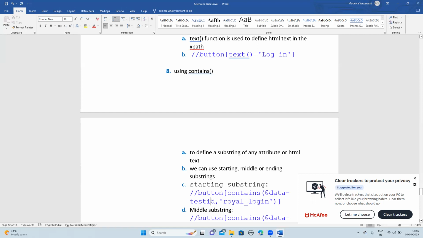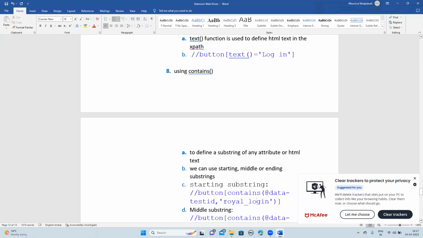So all of you clear? Contains means this partial value should be present inside this attribute. Whatever partial string you are defining here should be present inside this attribute for this button element. So if any button element contains royal login inside the data test ID attribute, that is the meaning of it.